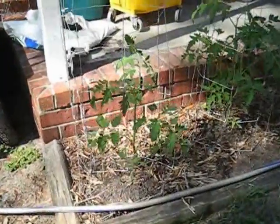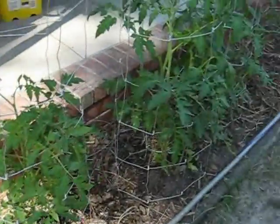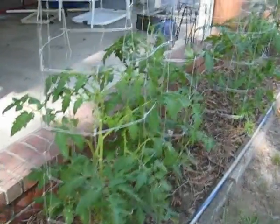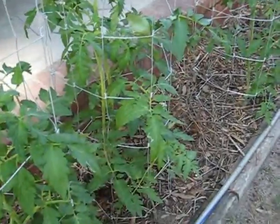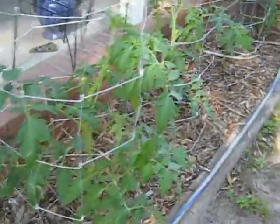We'll go to the back porch and take a look at our tomatoes — we're really really proud of these. I started them from seed indoors in January and so far they're doing really really good. These are Rutgers tomatoes, planted here at the back porch, and they're about waist high. This is April 1st, and of course this is North Florida, so we probably get ahead of you guys up north.